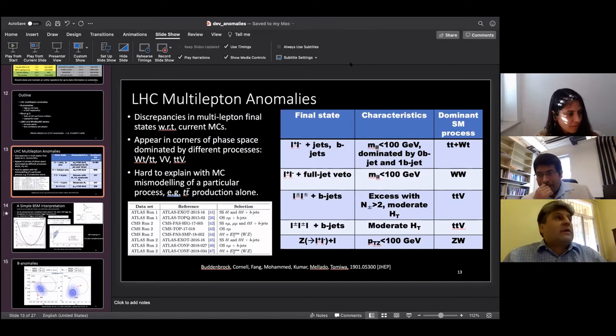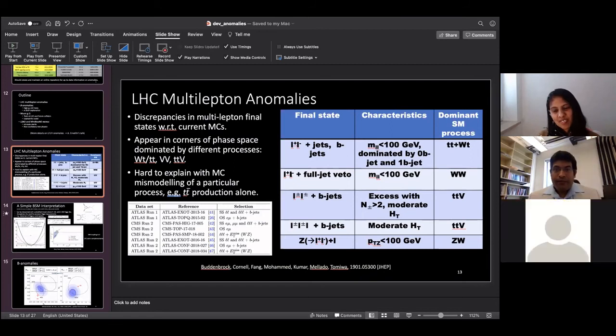So I'm very happy that they are thinking along those lines, and I'm very happy to see they are proposing to the experiments to look at areas where we don't see the excesses, which is to look at 2Ds with low mass, so that they can determine whether the toponium is really in the data or not. But thanks, Vishnu. Thanks. And just one more question.